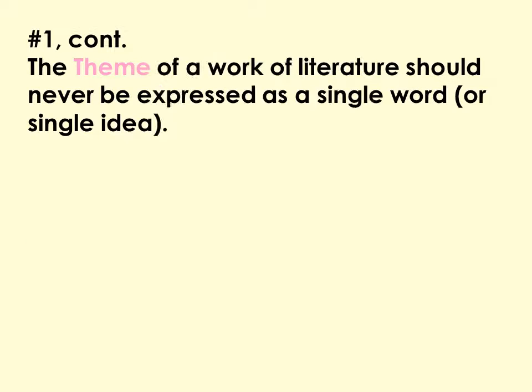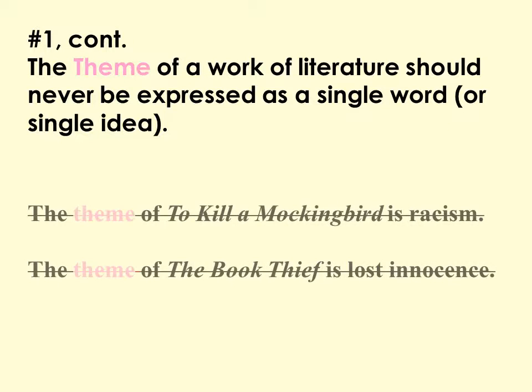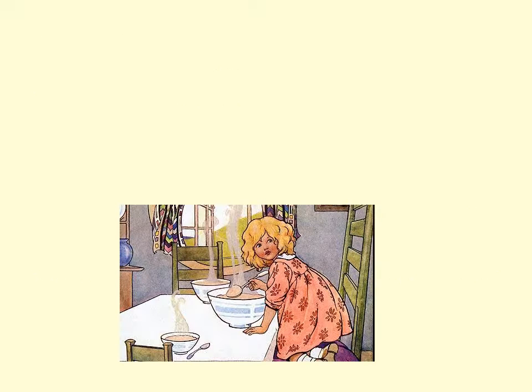So in that similar way, a theme shouldn't be expressed as a single word. It really should be expressed as a sentence. It wouldn't make sense, or it would not be a complete understanding of the word theme to say the theme of To Kill a Mockingbird is racism. No, racism is presented and explored. What does it say about racism? And you wouldn't want to say something as simple-minded as racism is bad. You got to raise the bar a little bit.